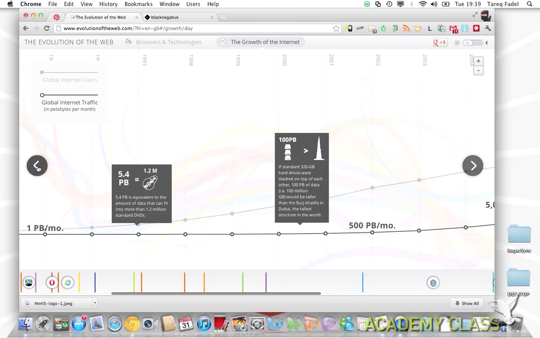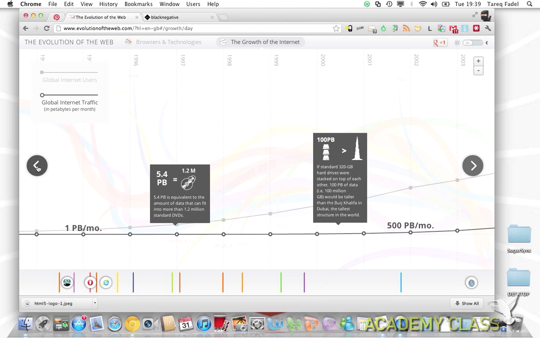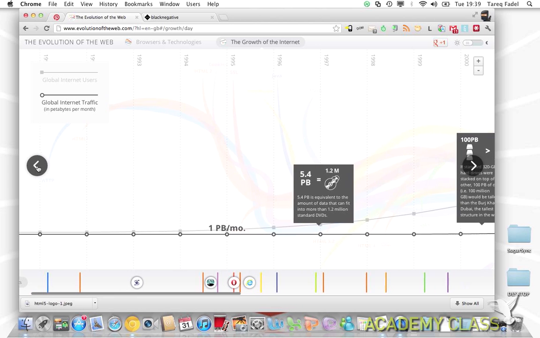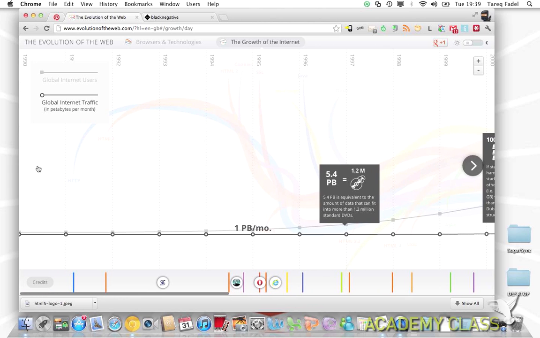And one of the reasons for this is because of demand drive. Okay, and if we look back when the World Wide Web had started, the numbers were big, but in terms of what they are now, is very, very little. So there's two bands here. We can see that one band is the number of users, and the other band is the amount of data that's available on the web.